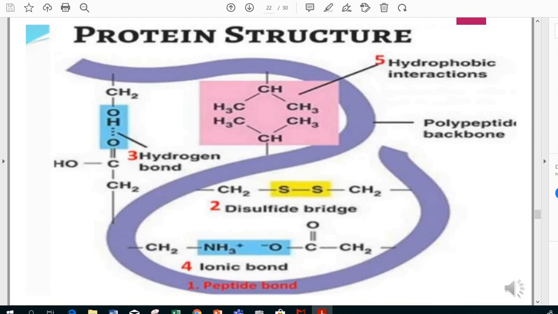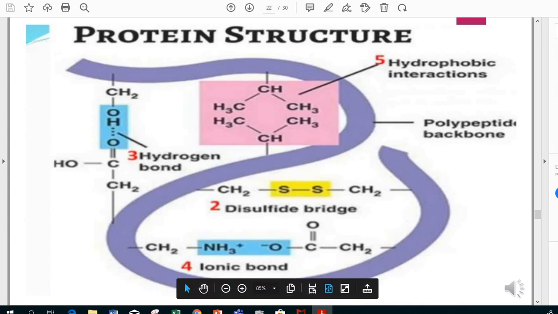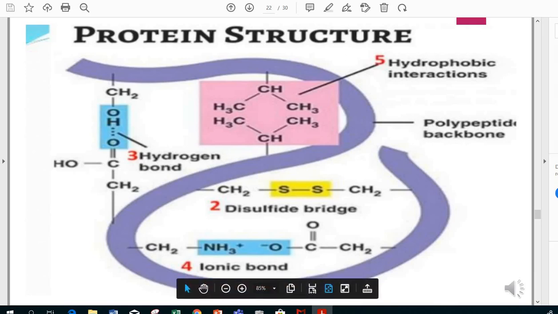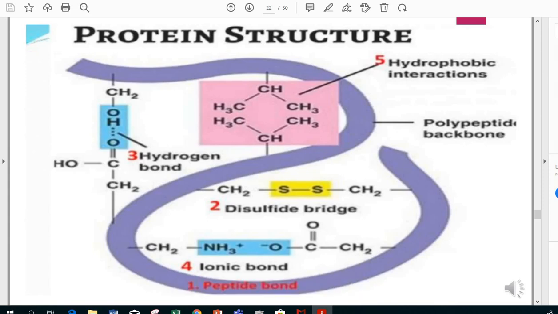This is the structure of the protein. First, the primary structure, which is the polypeptide backbone, in which there is a peptide bond, number 1, in the lower part of the figure. Then it's twisted to form the alpha helix or beta pleated sheets, or both if it's a super secondary structure, stabilized by hydrogen bonds. This is a hydrogen bond, okay? And then it forms the tertiary structure, or three-dimensional structure, of the protein to be functional, which contains 4 types of bonds: hydrogen bonds, disulfide bonds, ionic bonds, and hydrophobic interactions. These are the bonds that we mentioned in the 4 levels of the protein structure.